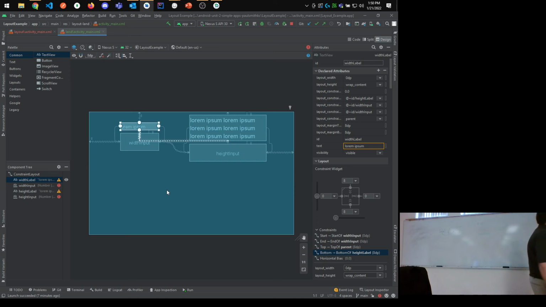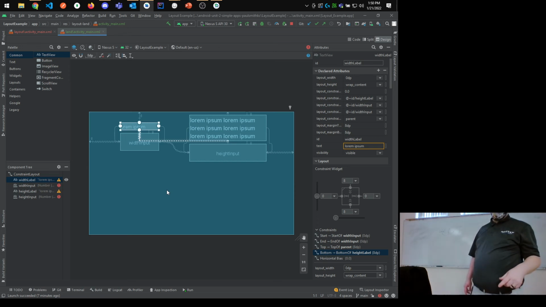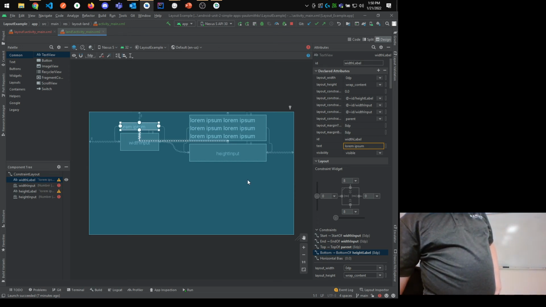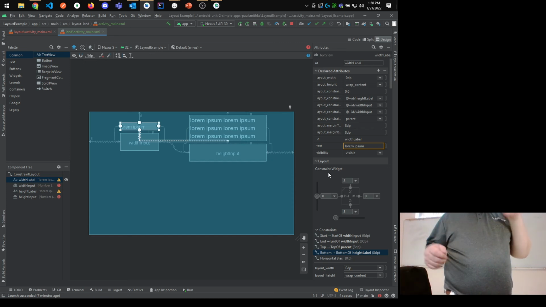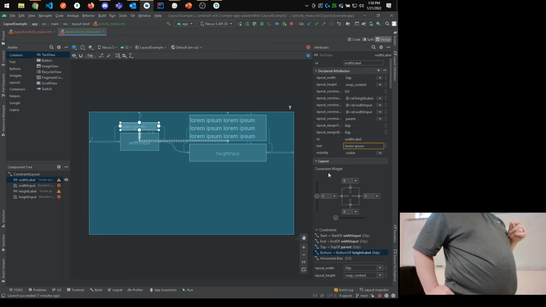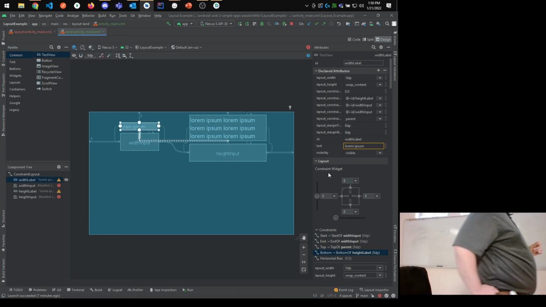Now, it's not working exactly because there's a top and bottom, so it's halfway in the middle. One thing I might mention, because I don't think I've mentioned it yet: has anybody tried to play with the bias yet? Okay. So the bias is an interesting slider. It's right over here. See this slider here?